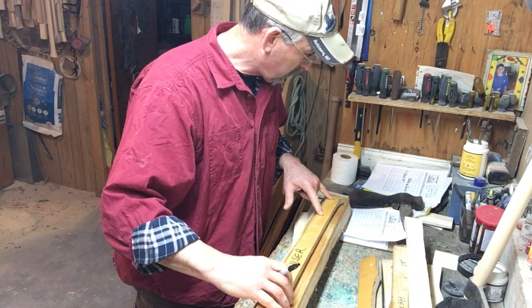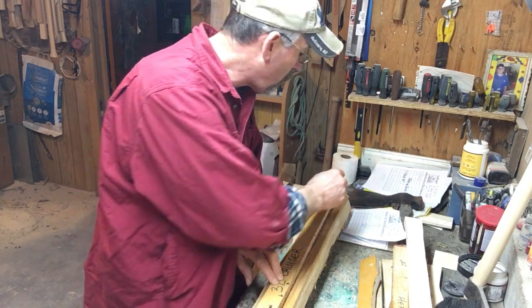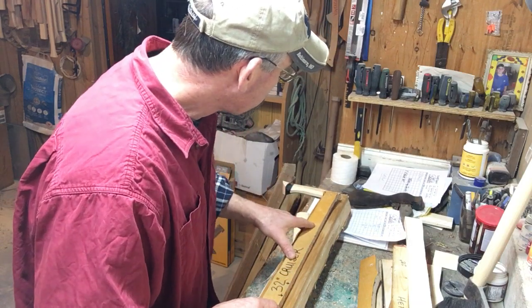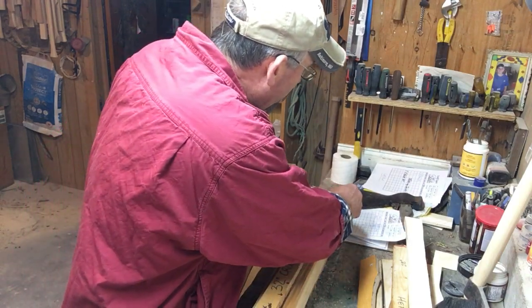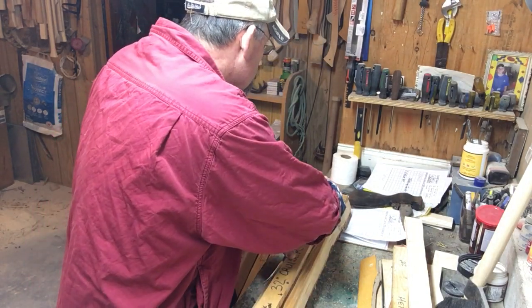So I'm going to draw out the bottom part of my handle. Okay, so this is what I want in the end. I want a double bit flare. So I'm going to draw that out here with my Sharpie marker, both sides.